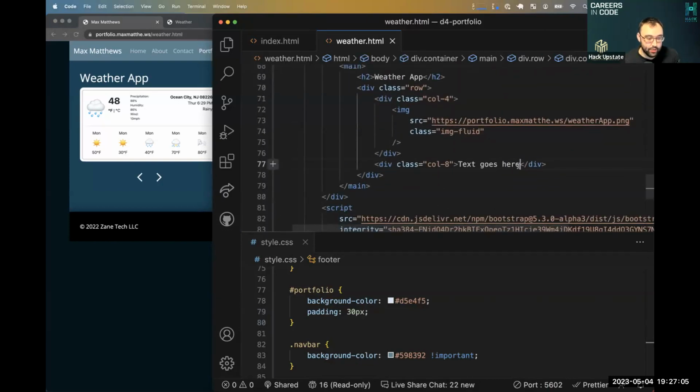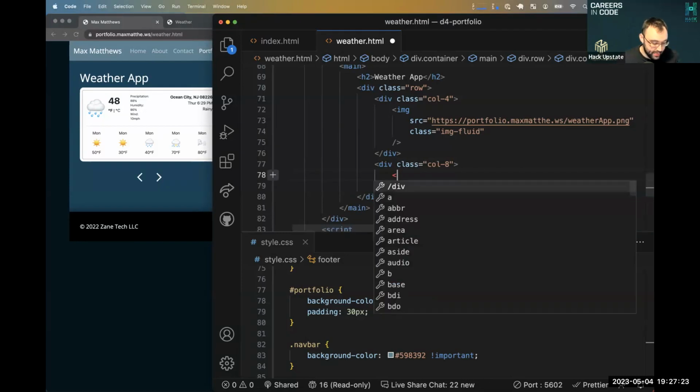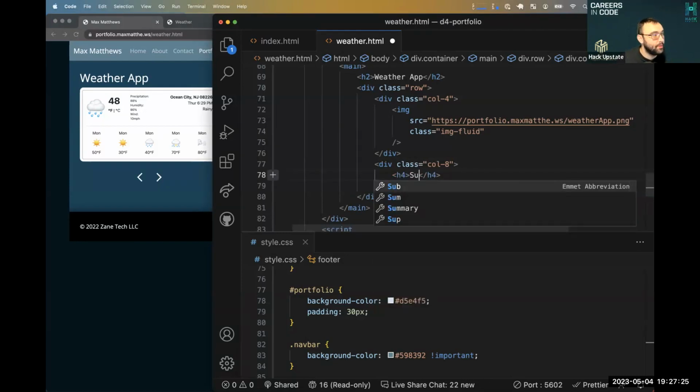I am going to figure out where I'm at in my code. I've got my text goes here. That's what I want to start working with. So I am going to do an H4, not a J4, an H4. And I'm going to put my word in there that says summary.